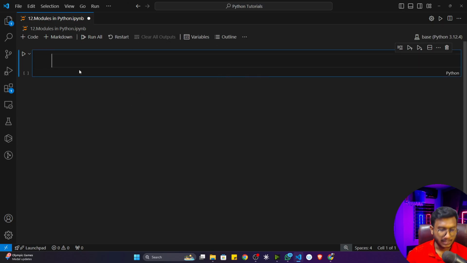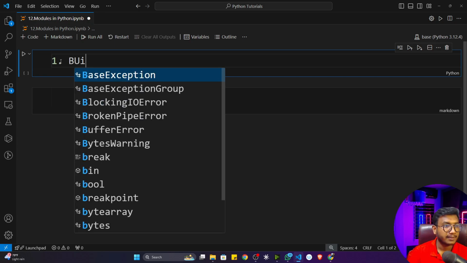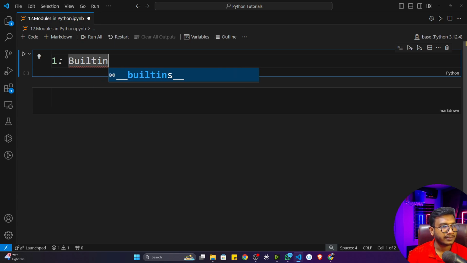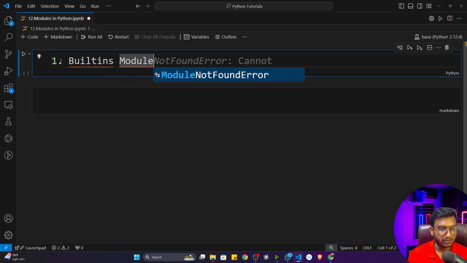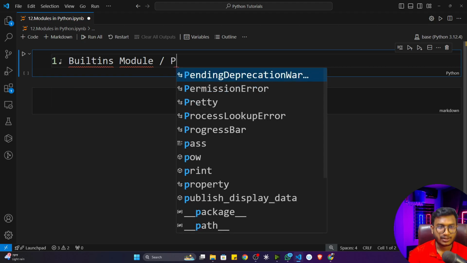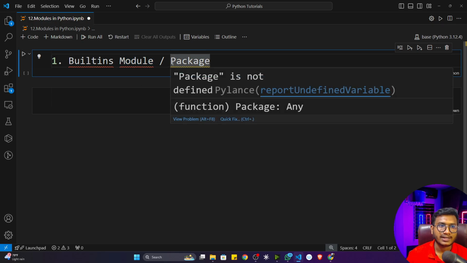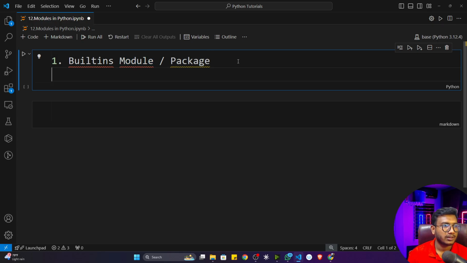That's it. Now see, inside Python we have two kinds of modules, so let me just note it down. I'll take a markdown cell here. The first kind is the built-in module. You can also call it a package; you can call it a module or a package, both.